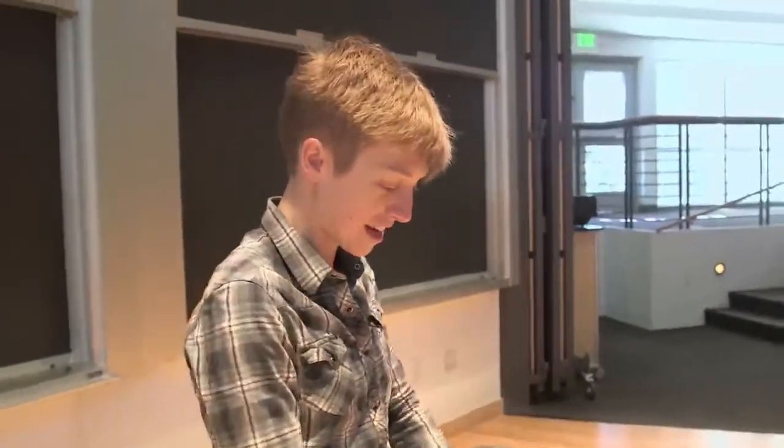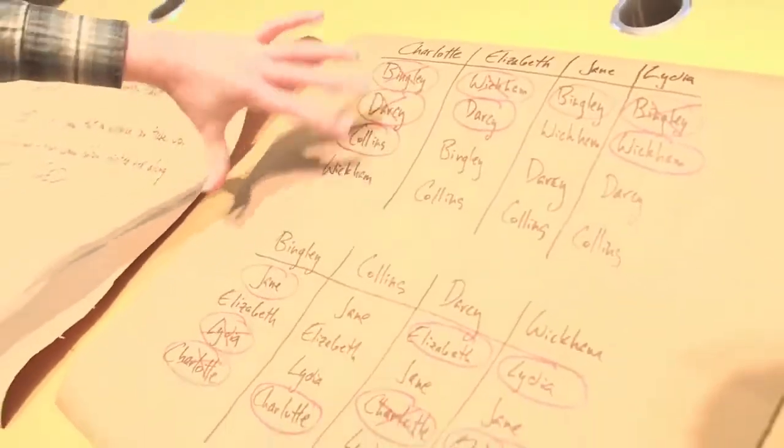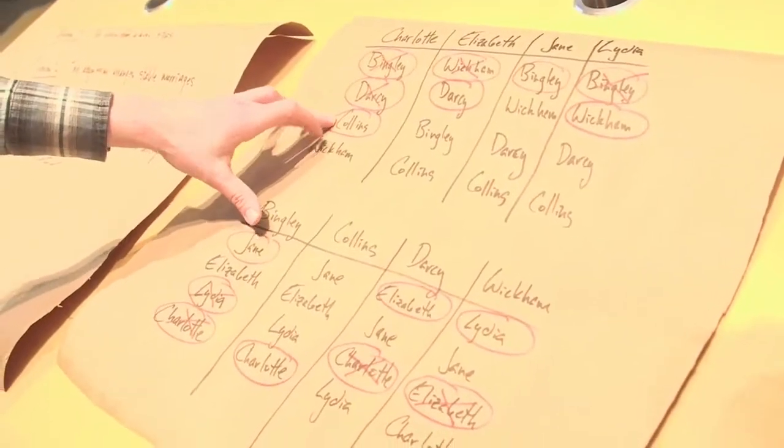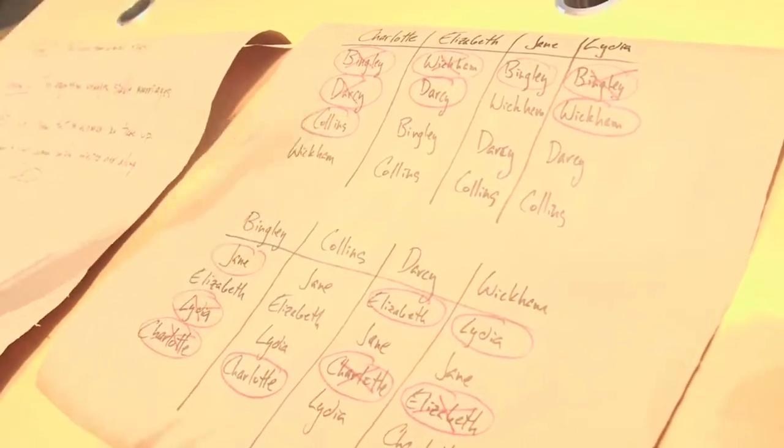And I'm going to state a remarkable theorem about this, but first I should make a definition. Let's say I'm one of the women in the dating pool. Let's say I'm Charlotte. I'm going to say a possible husband for Charlotte is any person that she is matched to in some stable marriage configuration. So we've proven that Collins is possible for her, but there might be some other men that she would be married to in one of these other solutions to the stable marriage problem. So you're saying there could be a stable set of pairings where she could have got Darcy or Bingley? Yeah, right. It's possible a priori.